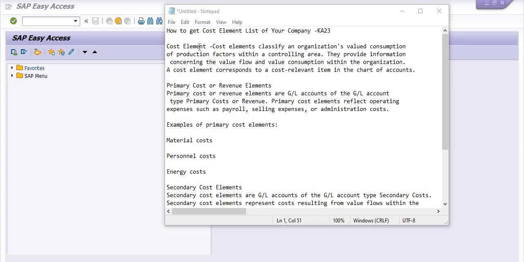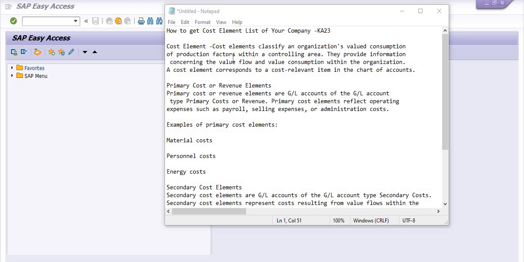Today we are going to discuss a very important SAP tutorial: how to get the cost element list of your company. For this, we are going to use the transaction code KA23. In SAP, basically the cost element is a general ledger account where you allot the cost of any group.